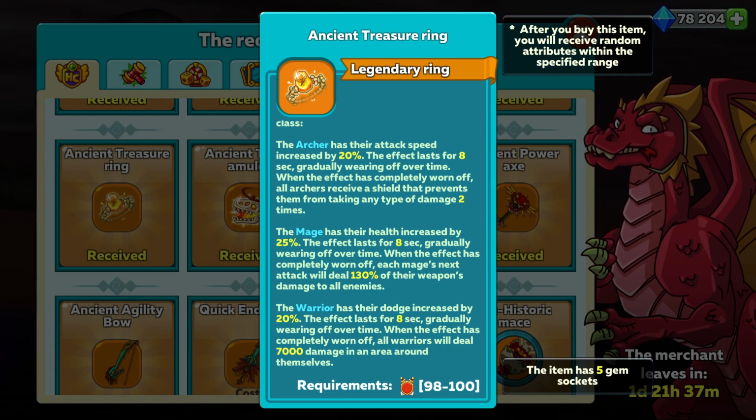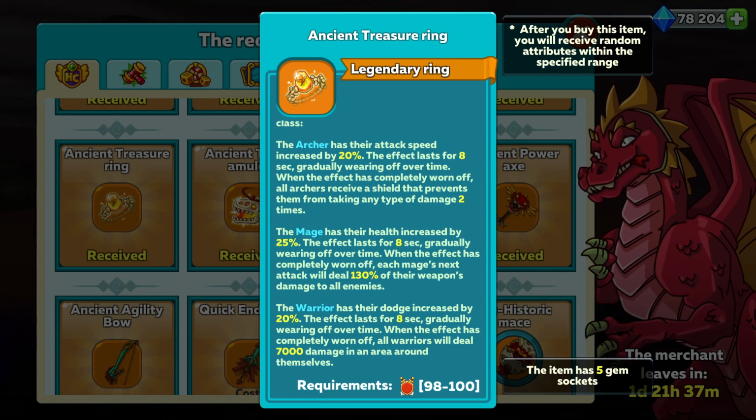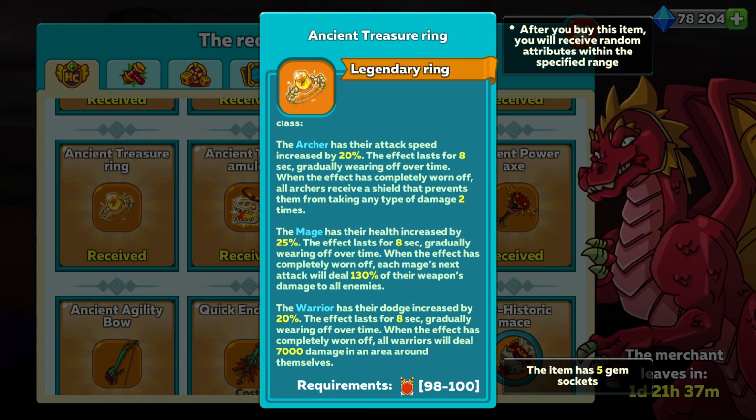I wouldn't really recommend having it on a warrior unless you're going to be using it on a storm, as I don't really find that the dodge increase is going to be worth it compared to the other 2 amounts for the mage or the archer. But again, this ring is still going to be a great item, but I think it's third on the list compared to the other 2.